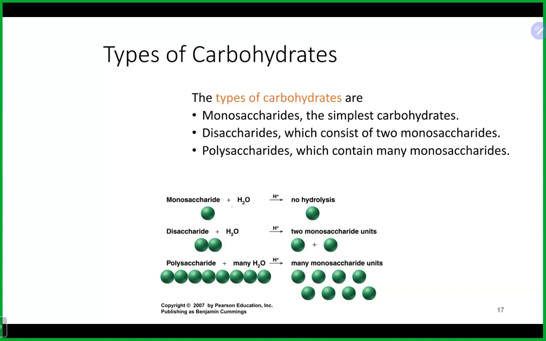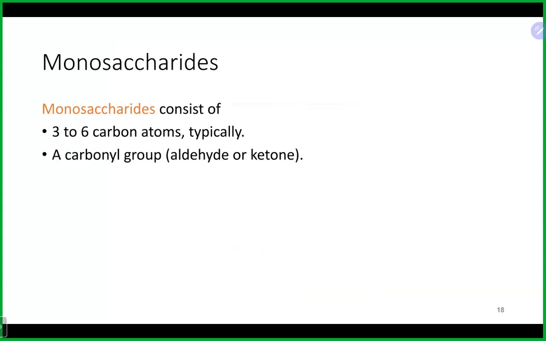When we have a monosaccharide, because there's only one sugar molecule, you can't really break it down any further. If you have a disaccharide, since water is what is removed to make it, if we wanted to break it back apart, we put water back in and we would break it apart into simple sugars. And if we had a polysaccharide, which is really just a bunch of them hooked together through the removal of water, if we tossed in a bunch of waters, we could break them up into the individual sugars. So let's talk a little bit about monosaccharides first.